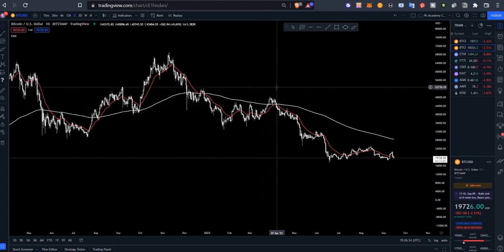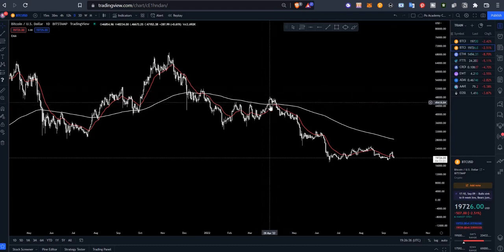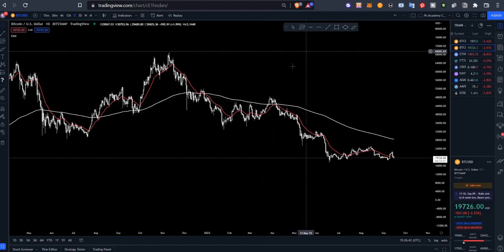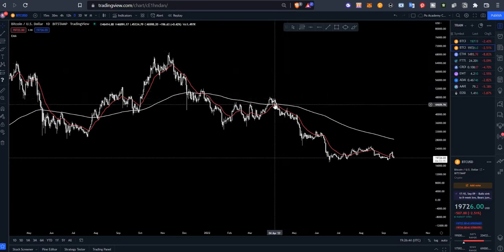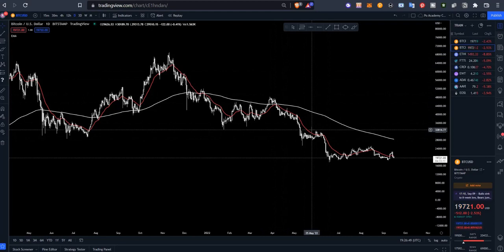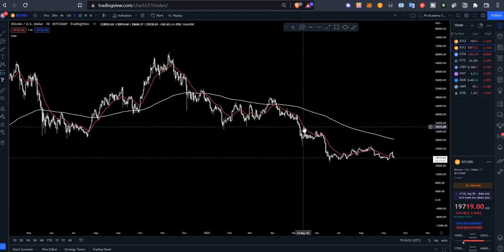For example, over here the EMA 20 almost crossed above the EMA 200, but the candle had already crossed. If you are using candles alone without the EMA 20 there, you would have entered the market thinking it's going to heaven, but it's not. The EMA 20 did not cross, and then it started crossing downward again. They started splitting, and the market started going down also. You can see the correlation of EMA 20 with 200.